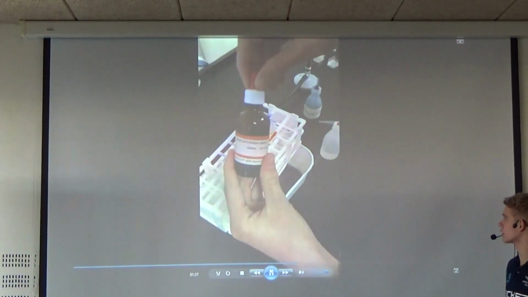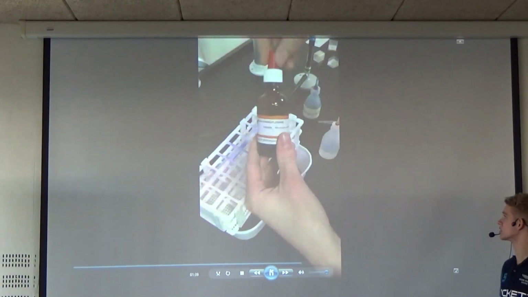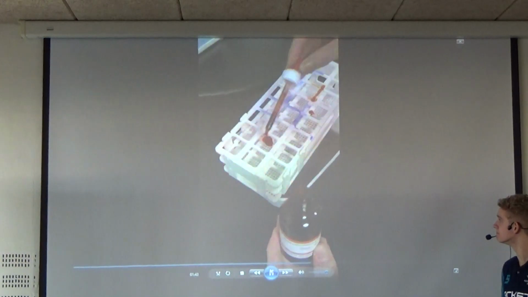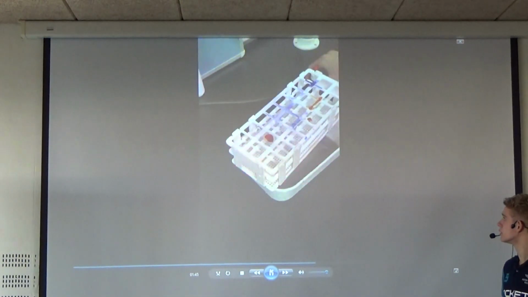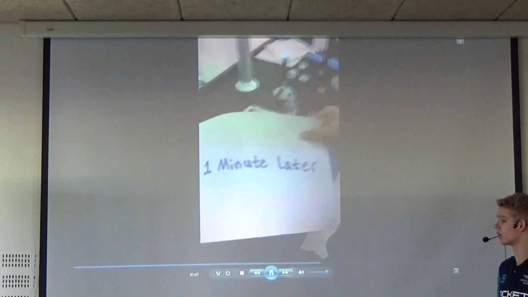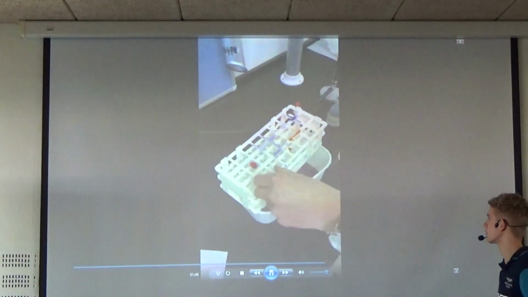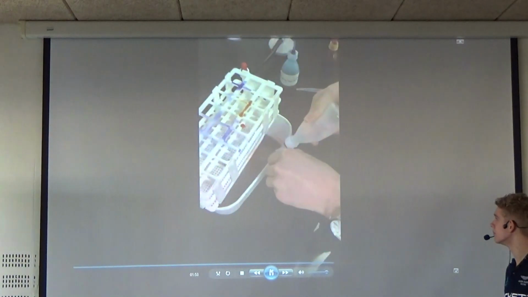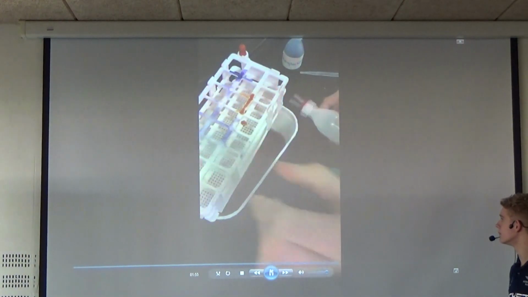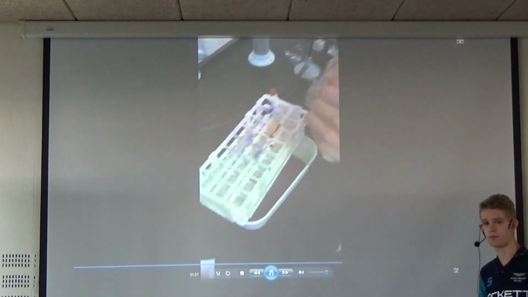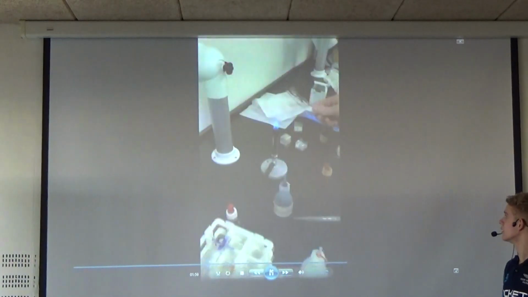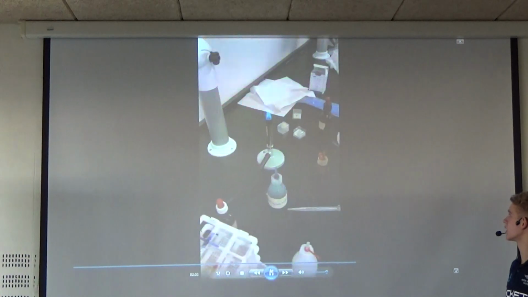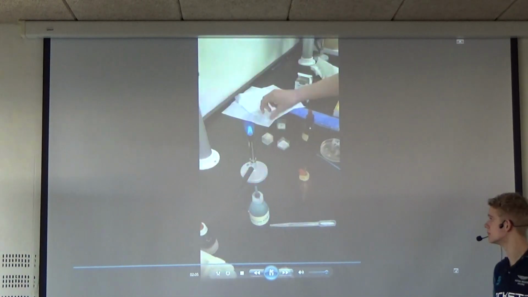And now we have to put on our secondary color, safranin solution. This is for gram-negative bacteria. This also has to wait for a minute and then be washed off. Now this slide is done, and now we're going on to make another type of slide for testing for fungi.